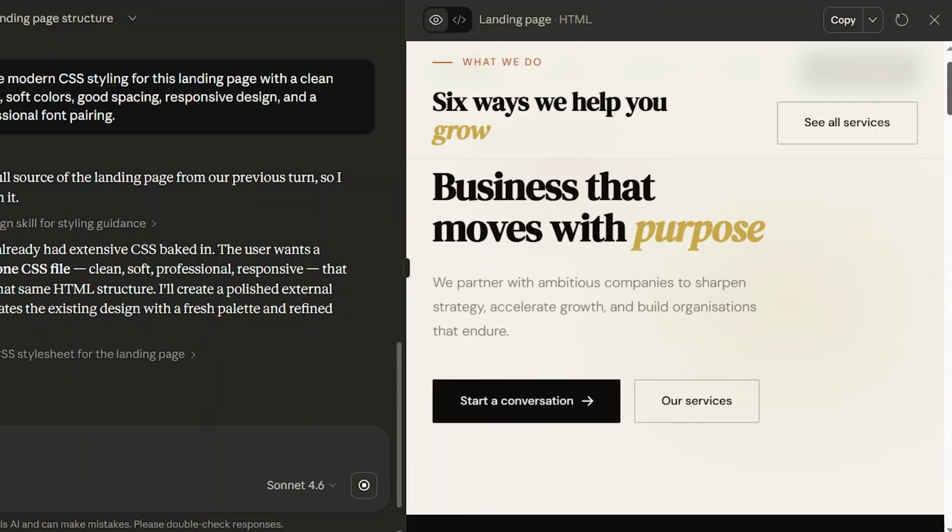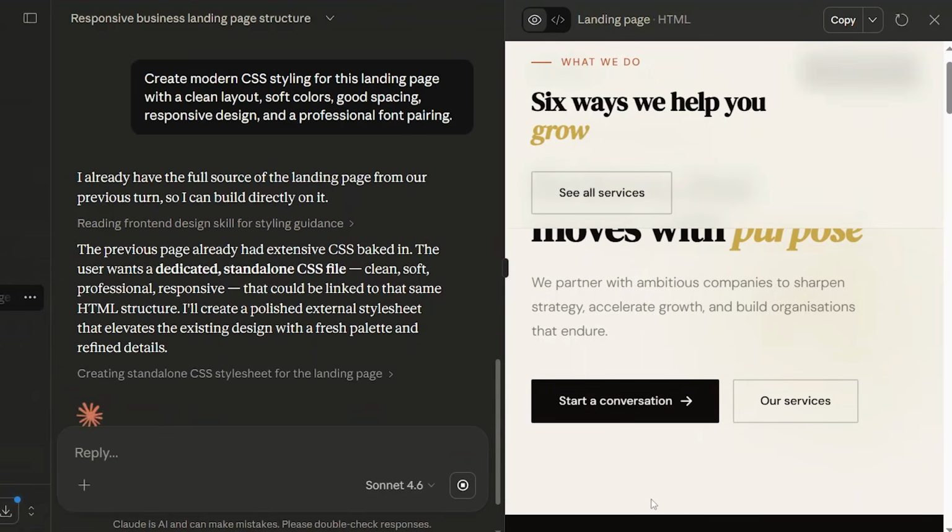This is where things get really exciting, because instead of manually designing everything, you are directing the AI like a creative director. Now in 2026, responsiveness is not optional. Most traffic comes from mobile devices. Ask Claude to improve this file and just make the website fully responsive for mobile, tablet, and desktop using media queries. That way, Claude is just going to adjust everything in the website.